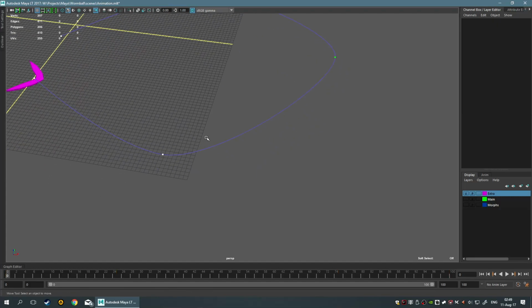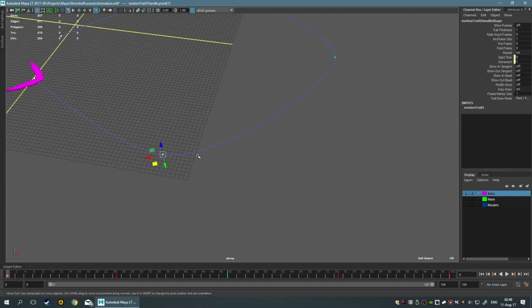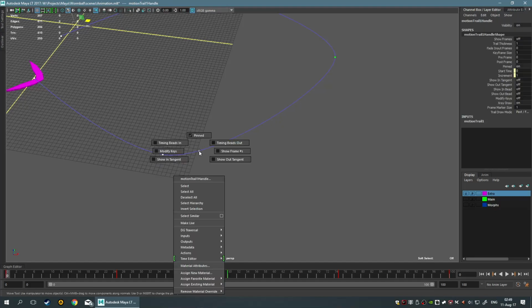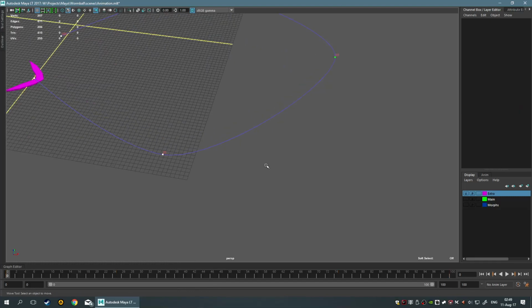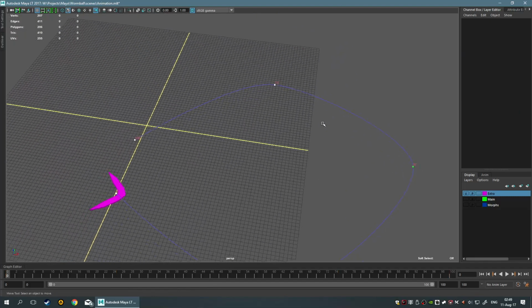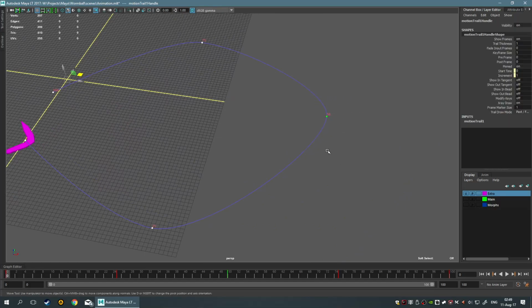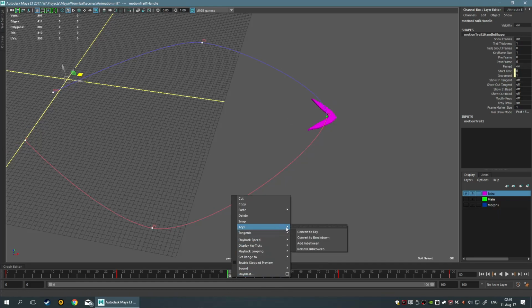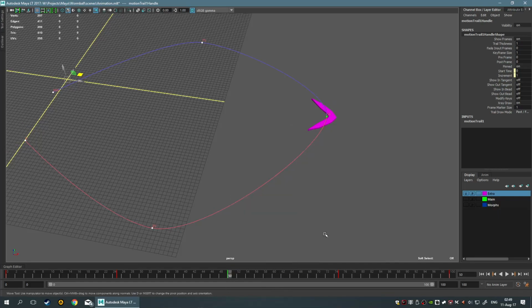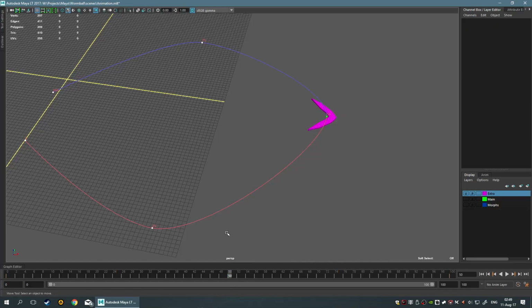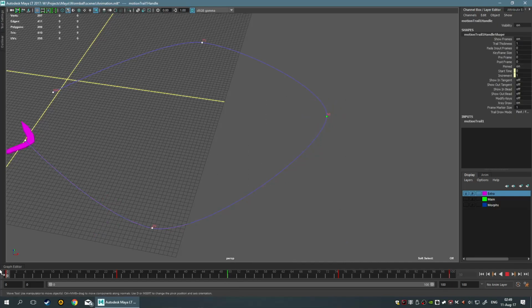So let's say I'm going to right click over the trail, and first of all, let's just see the frames. So we've got frame 25, frame 75, 100, and frame 50. Now I think I cannot transform this while the motion trail is available, and I can't convert this back to a regular key. Yes, I can't, for some reason. So that's unfortunate. So we're going to skip that for now.